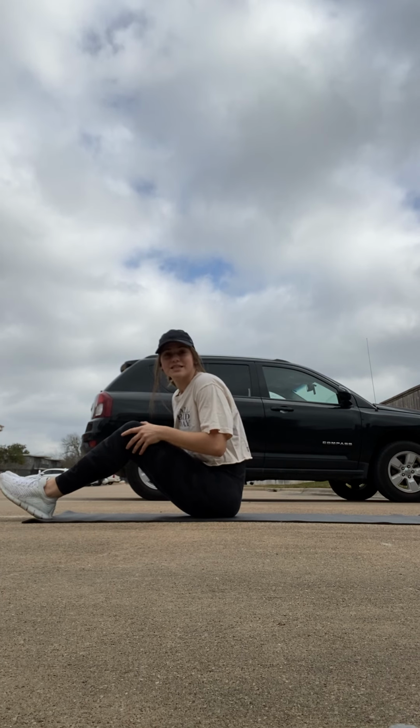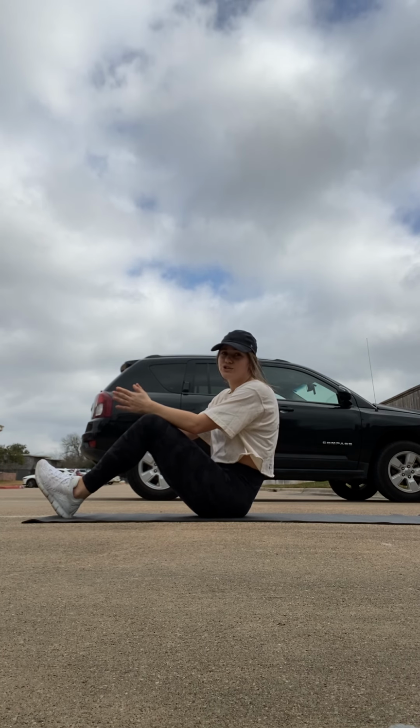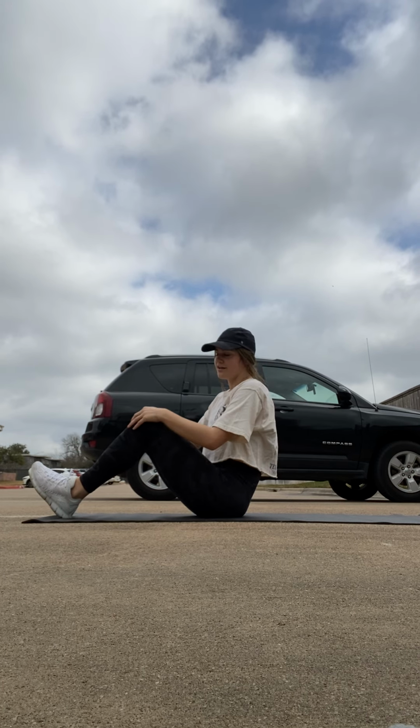All right, so with Russian twists, make sure you're angled a little bit further back. Your legs should be staying straight the whole entire time. Make sure they're not rocking back and forth with your body as you're going. That'll work your core a little bit more and keep you centered.